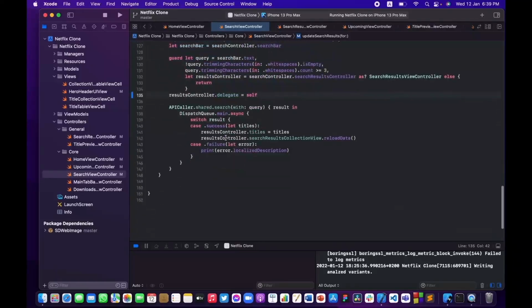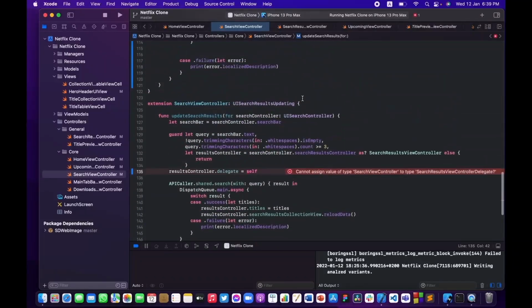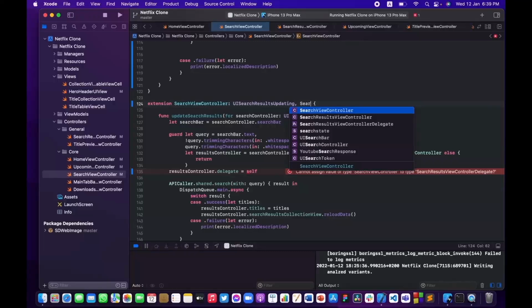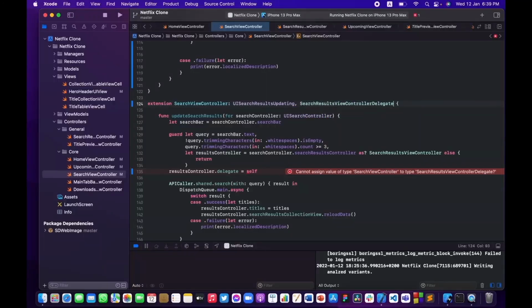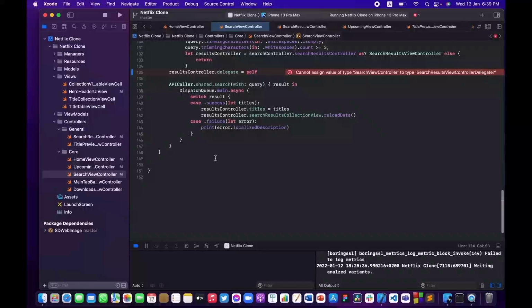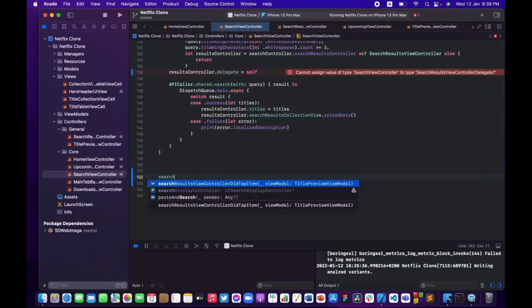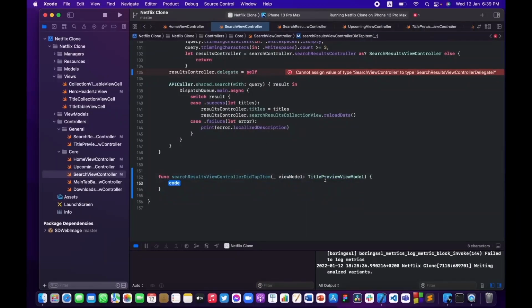And once I'm done with that, I can actually say that I'm going to conform to the SearchResultsViewControllerDelegate over here, and down in there I can just say searchResultsDidTapItem, and basically I have my view model over here.